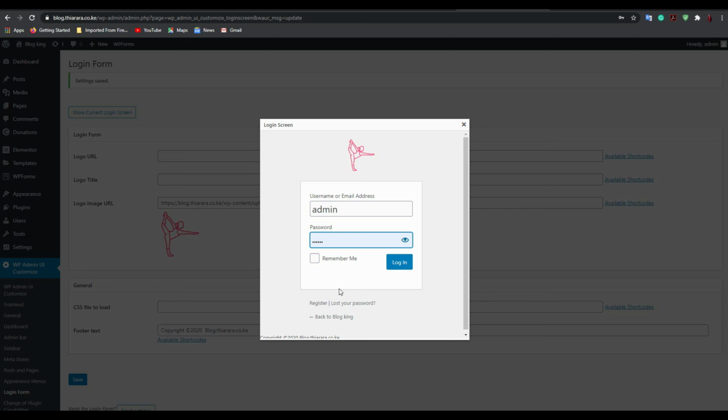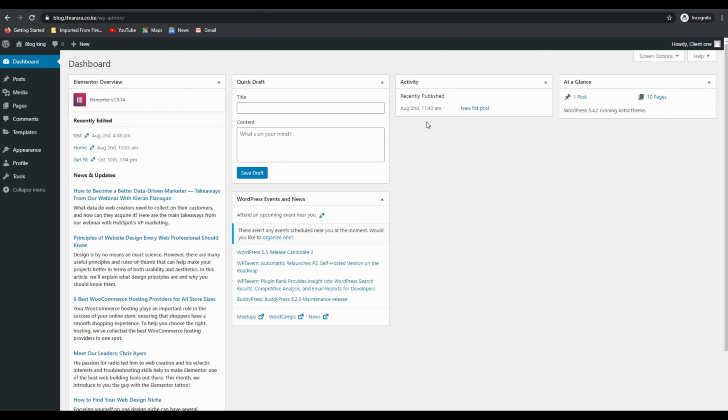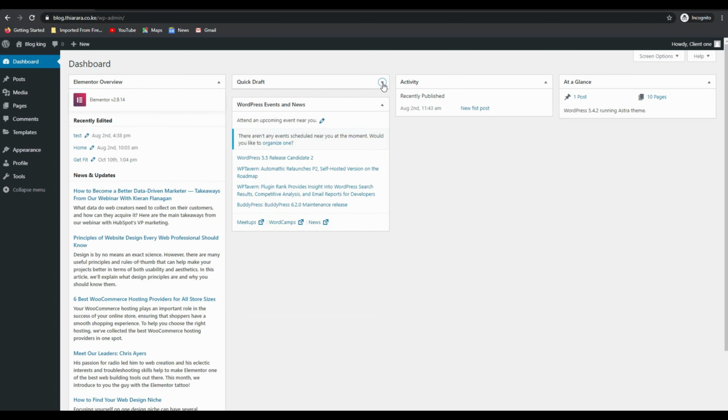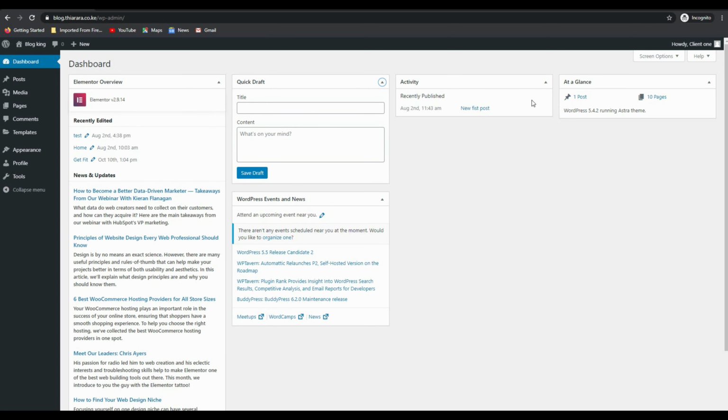Let's get into action. This is my client dashboard. I just created one account for this tutorial. So you can see the client still has so many things which are of no help to them, like this overview, and if you close them, the client can still have them and be able to trace some of these things, even the number of pages available. And when it comes to posts, you can see pages, the client can add some pages. We don't want all that.